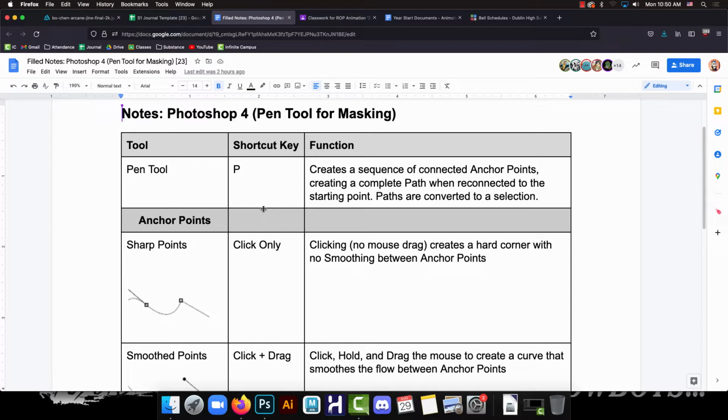So last week we had talked about the different selection tools that you might use, and we use them for the purposes of making masks, which is primarily what people use selections for. But there were some limitations with the selection tools that we had. The magnetic lasso tool, while very good and very solid to use and doesn't leave many mistakes, isn't perfect. It did make some mistakes.